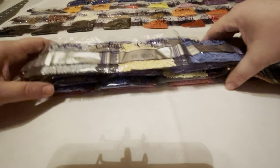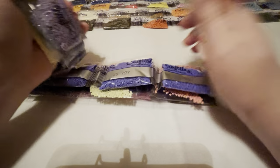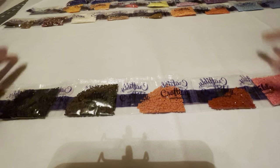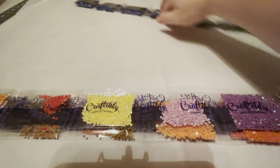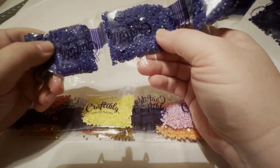I am in no way, shape, or form a professional drill packager. So these will probably not go back in the way they came out. And I'm honestly okay with that. We'll just do the best we can. And then this one that's got all our special drills in it. And the last pack. I can't believe how pretty these AB drills are. I'm so excited to see where these go on the canvas.